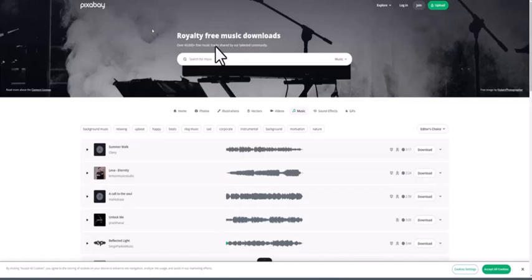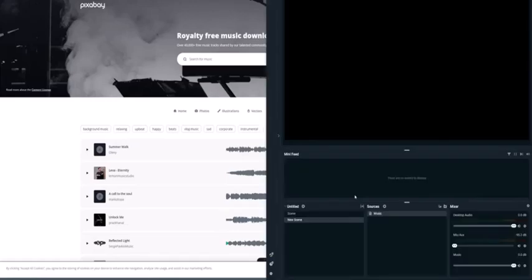Now, find some copyright-free content and then you could download it. You could find it on Pixabay or you could also use it from YouTube. Now, when you've downloaded the particular music or the audio, open up your streaming platform. And when you open up your platform, you could see this sort of page.